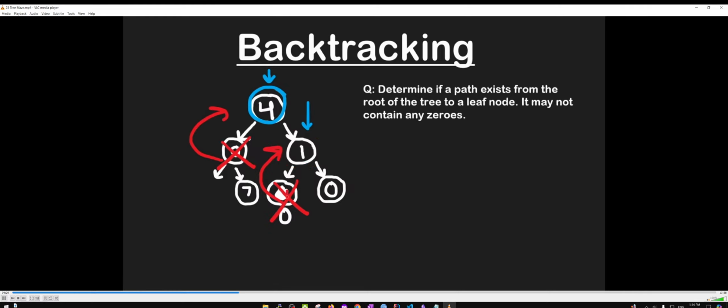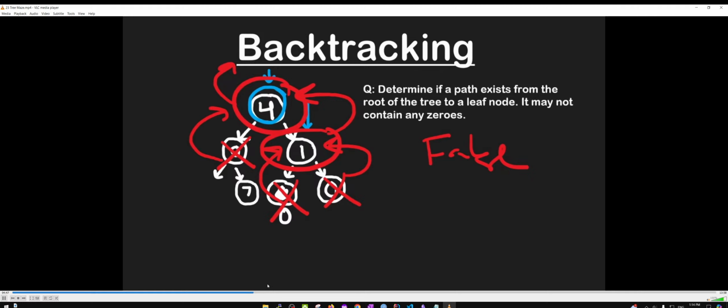So we would backtrack basically back up, and try it from the right subtree. We would see that this is a 0, so this was not the path either. We ran out of options. We backtrack up, and then from here, we return false to our parent. And then from here, we would also return false. The answer to this question then would have been false, not true.